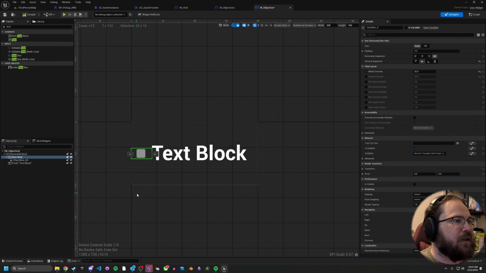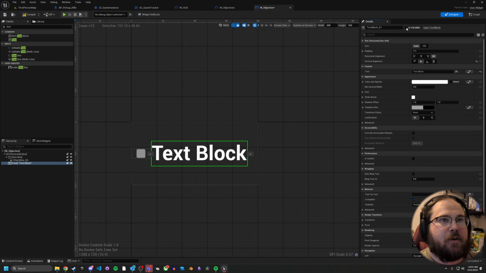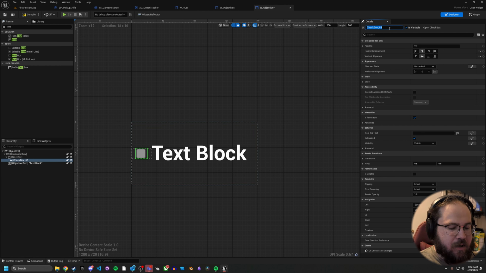But all right, so that gives us a little bit of padding between the checkbox and the text itself, which we're going to make a variable, and we're just going to call this objective text. And this checkbox, which is already a variable, we're going to call is complete.